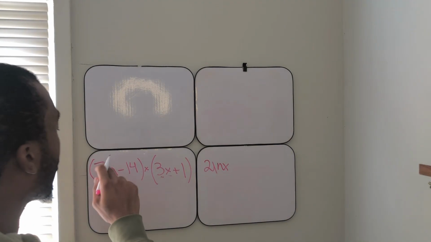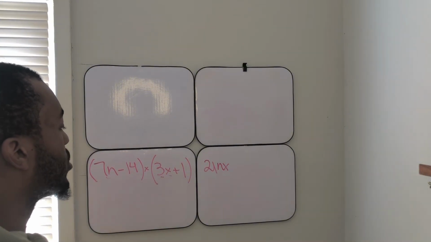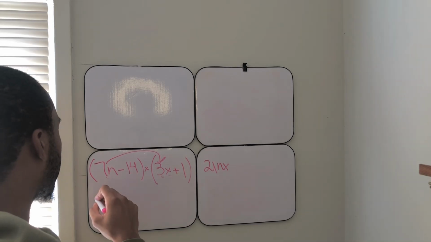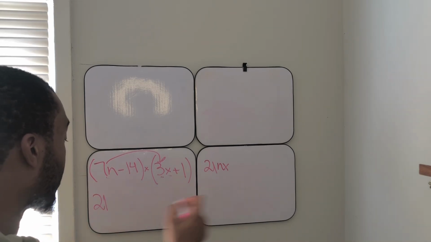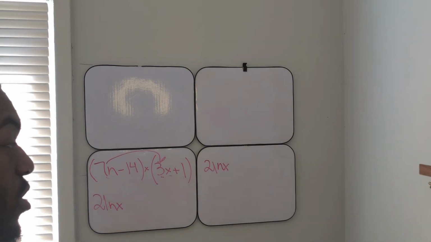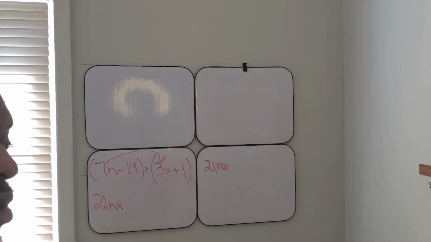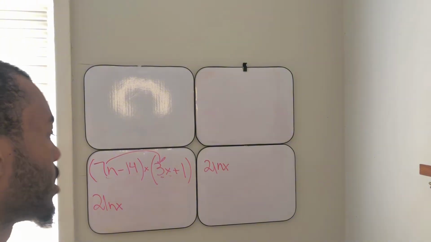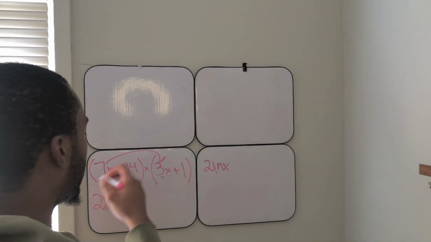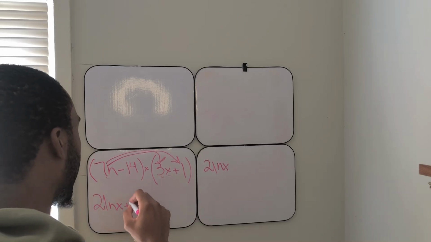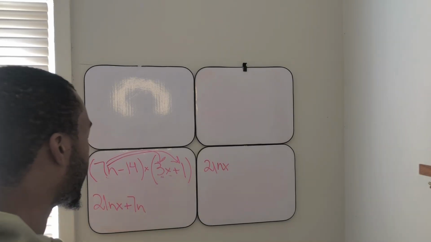But look, so we're gonna multiply 7n times 3x. So 7n times 3x, 7 times 3 is gonna be 21. And then n times x is nx. That's gonna be real crucial for when you got real life scientific problems to solve. Not everything is always gonna be in the same terms, but you still need to know how to multiply things together within polynomials. So let's move to, we'll do 7n times 1. That's gonna be just a positive 7n.